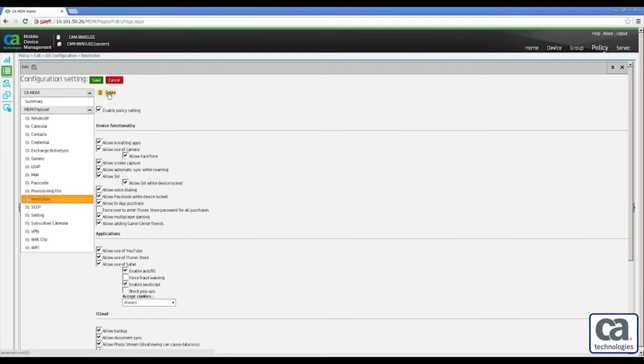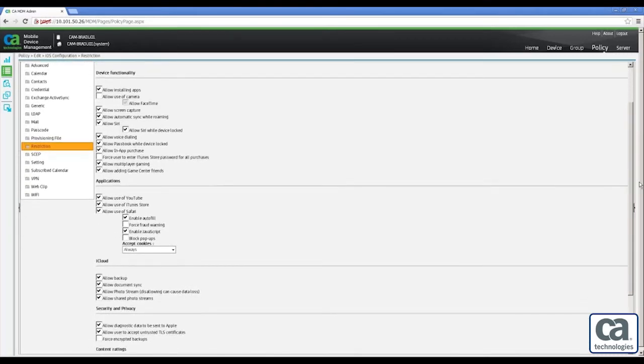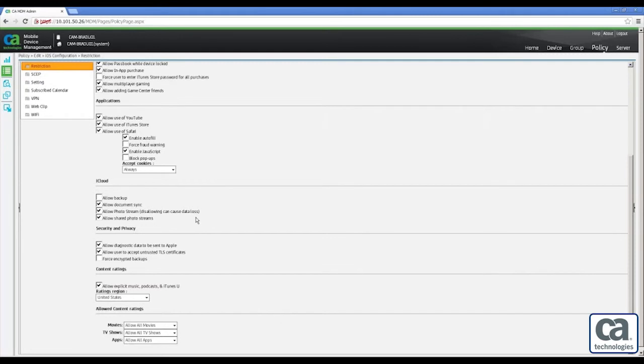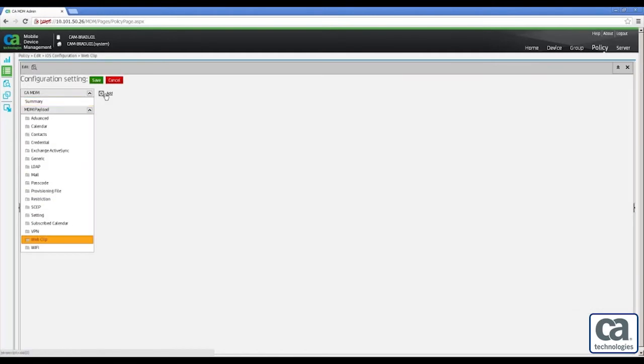And this basically gives you access to the device APIs. So this is the restriction side or functionality that you see on your iOS device. So let's turn off the use of the camera, because that would be quite a visual thing to see removed from the device when we apply this policy. And let's remove iCloud backup, because it's not a secure repository for corporate data. I can set VPN, calendars and so forth.